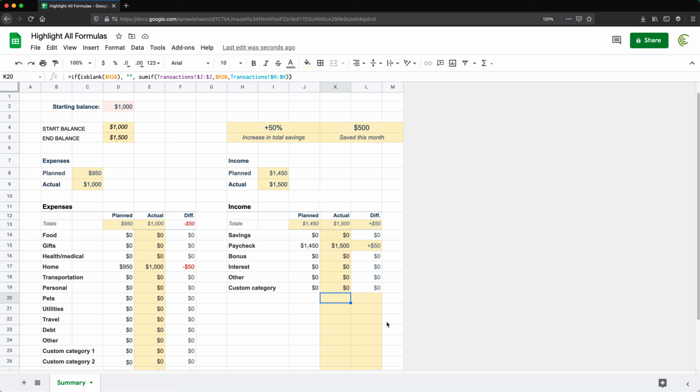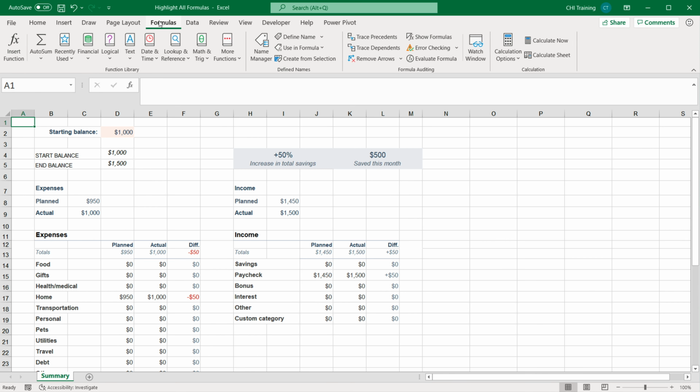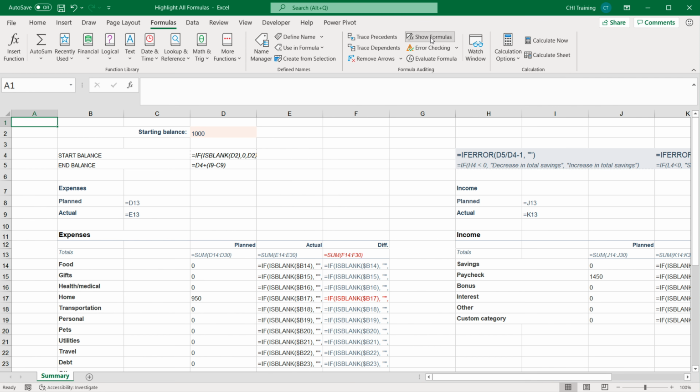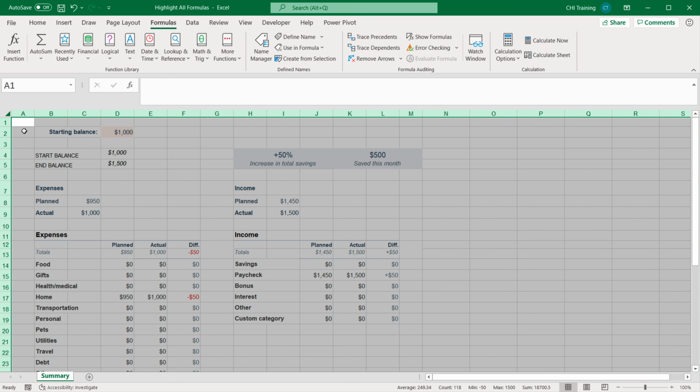The same type of thing you can do in Excel. So if I go to Excel, you can still show all your formulas. If you go to Formulas, see there's Show Formulas here. And that will do the same thing we got in Google Sheets. I'm going to uncheck that. But I'm going to do that conditional formatting again. So I'm just going to click in this upper left corner. Again, we want to make sure our active cell, see this white one, is the active one.